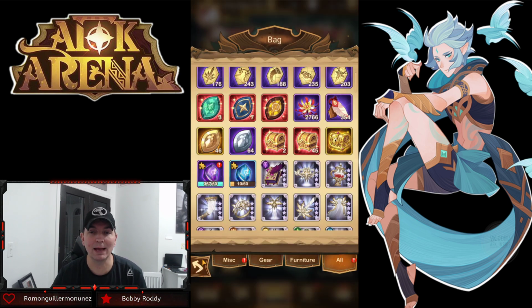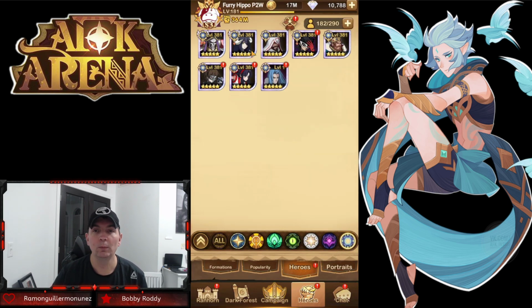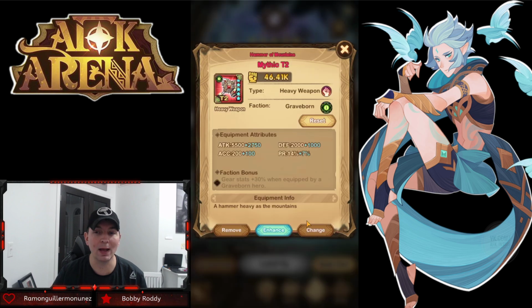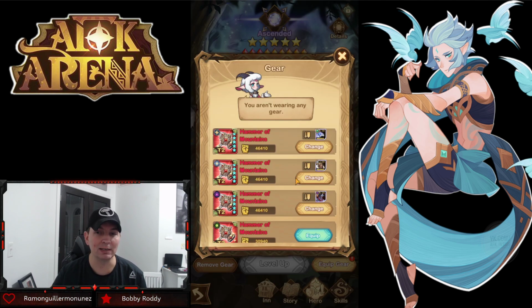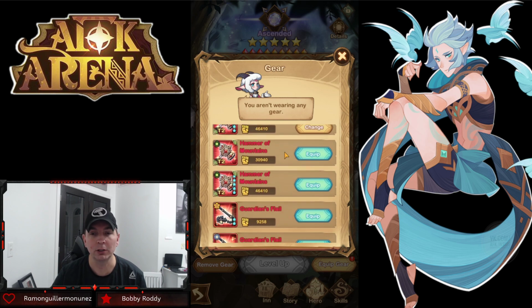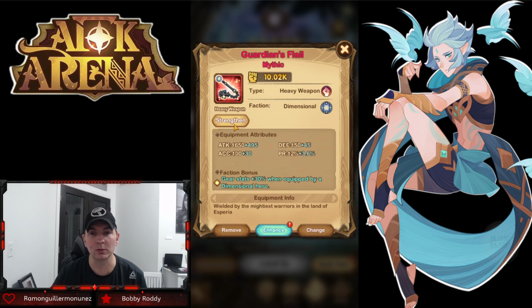We've been focusing on the dimensional gear, which actually, I believe I just picked up a piece for Albedo. Albedo has been using kind of off gear, so we'll remove that. We already have a tier two maxed out for Arthur. Now we're looking for Albedo's gear. So there is Albedo's gear.